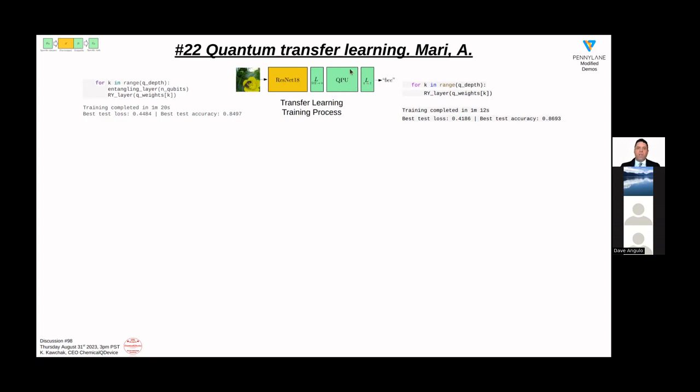So what's different about this one is the QPU. And the simple thing that I did is I took out the entangling layer, and it made it faster: 1 minute 12 versus 1 minute 20. It also decreased loss, 0.41 compared to 0.44, and increased accuracy as well, to 86. Now this might not always be the case. A lot of times the entangling seems to help with bigger problems, those types of things. And this is only like 300 images. And the entangling slows things down a lot. Are there any questions or comments at this point? Feel free to raise your hand.